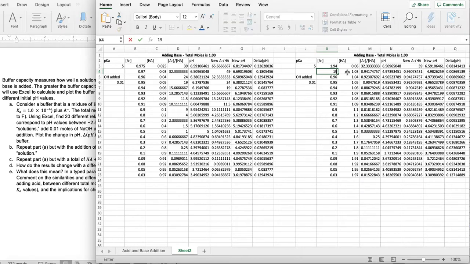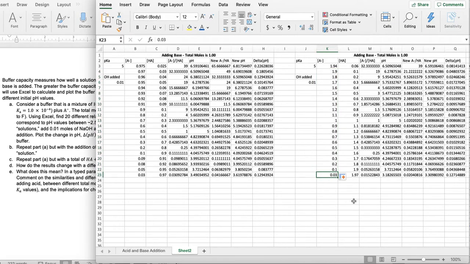So like 1.9, 1.8, 1.7. And I wanted to show you also, if you have an even interval that you want to continue, you can highlight like 3 of them, and you can see it'll continue for you. So let's take this all the way down to here. Keep it symmetric. So there we go.